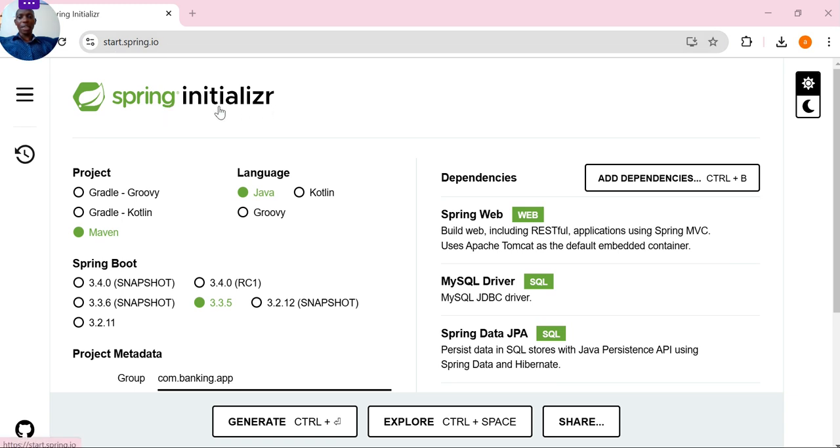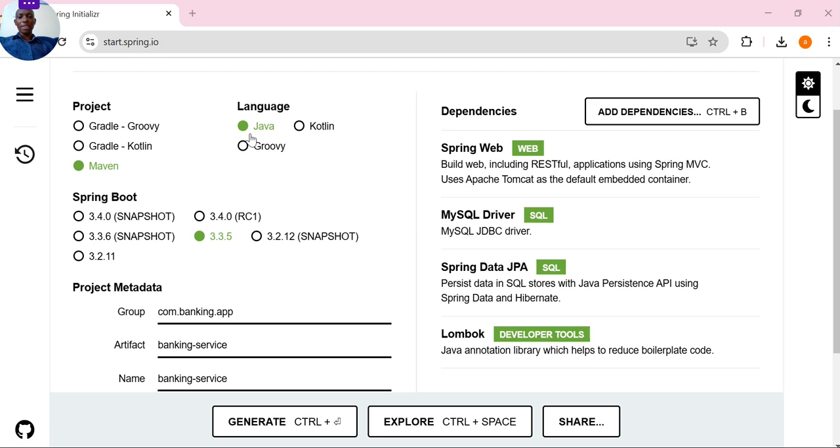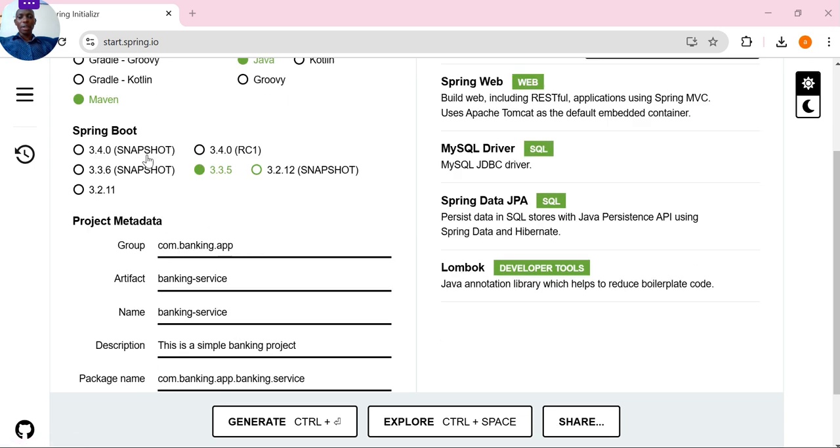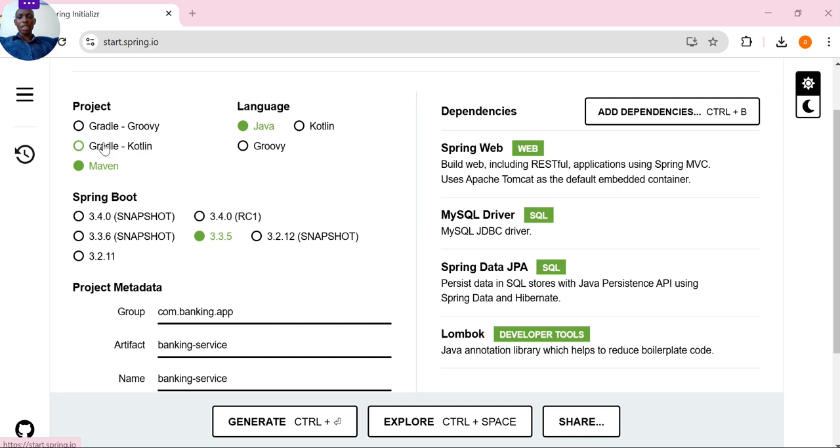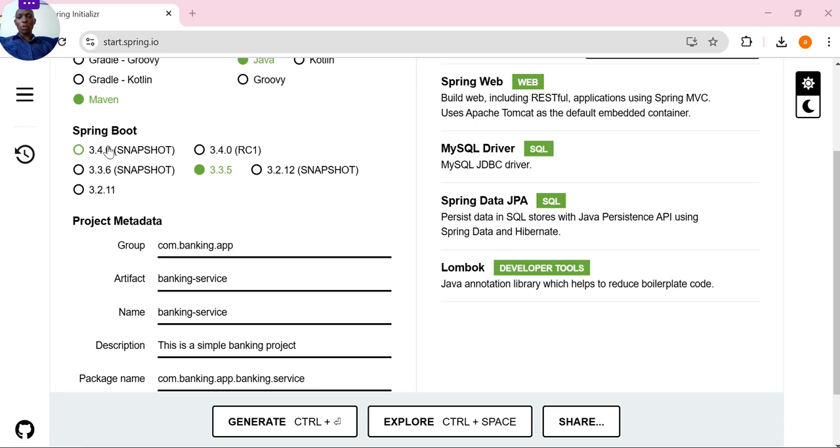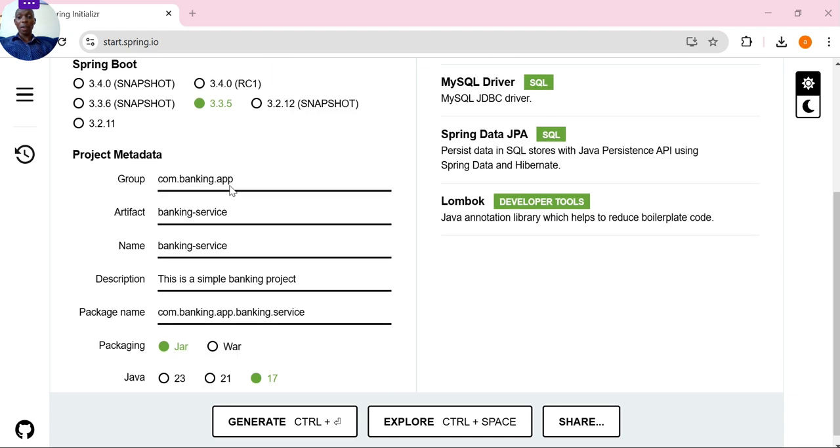It will open this Spring Initializr. Select Java as your language. Then for the project, select Maven project. We are going to use Spring Boot version 3.3.5, and then the project metadata.